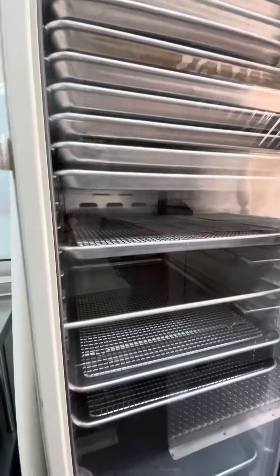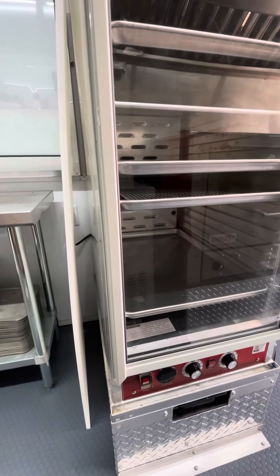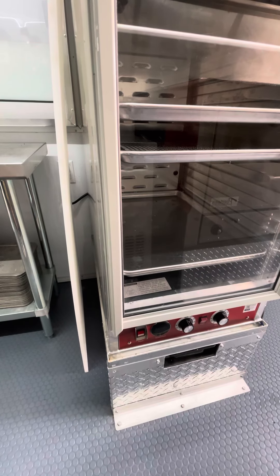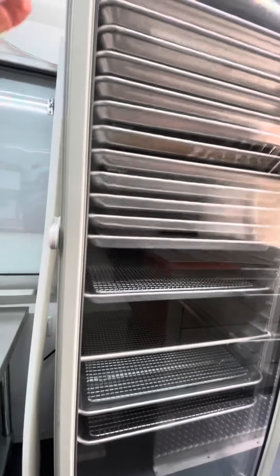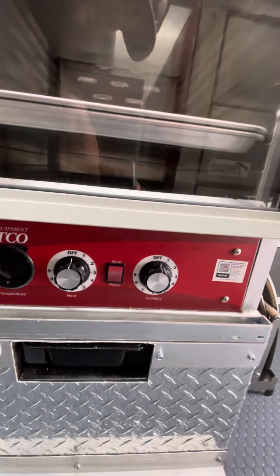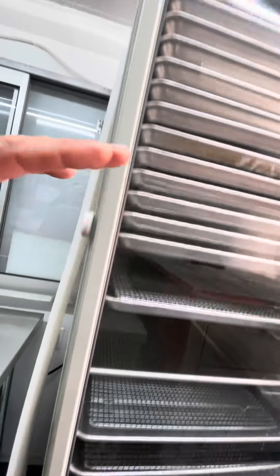This is our proofer. We are a pan pizzeria — we started in only pans. This gets water and heat, because yeast and dough like humidity and heat — that's what helps bread rise. Instead of having pans stacked all over the place rising at room temperature, we can control it, and it also saves a lot of space. Highly recommended to get a proofer. This is the insulated version — I want to say it was about $1,600. It fits around 75 pizzas — 75 8x10 pizzas from top to bottom.